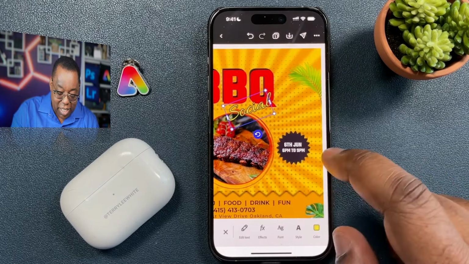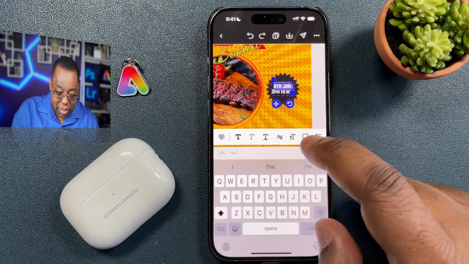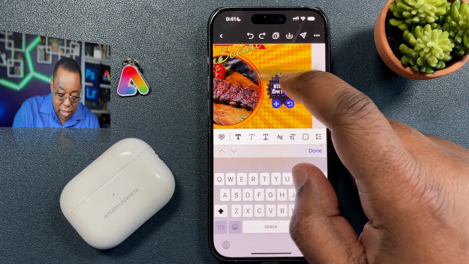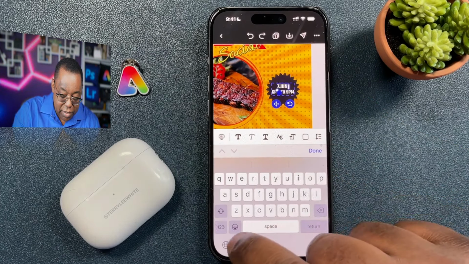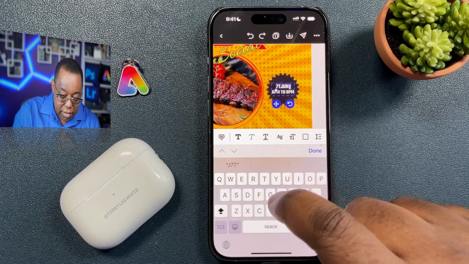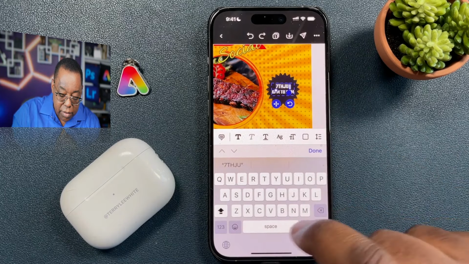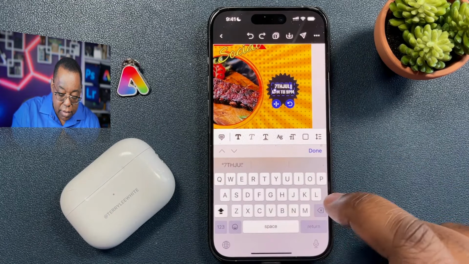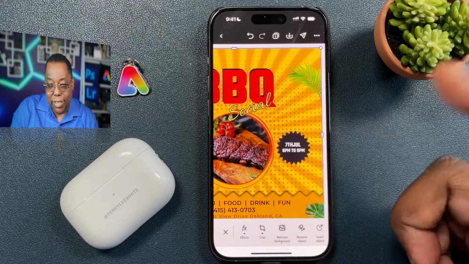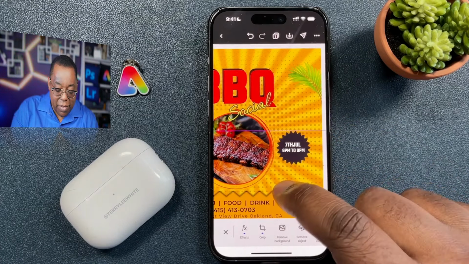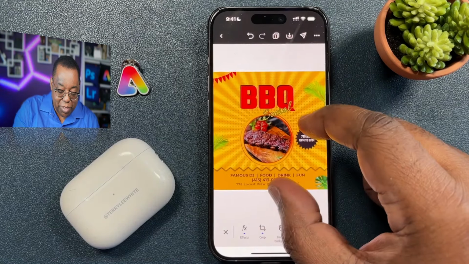All right, so now it's saying it's the 6th of June, 6 to 9 p.m. And now I want to change this to say it is the 7th of, oops, there we go, July. All right, done. And I will leave the same time. So you get the idea. You can change the text to whatever you want to say. And remember, watch where you're grabbing, because I'm grabbing this grid and moving it around. So I want to use 2 fingers and pinch and zoom.